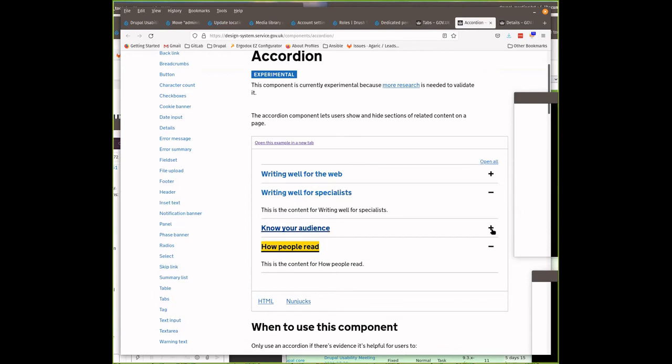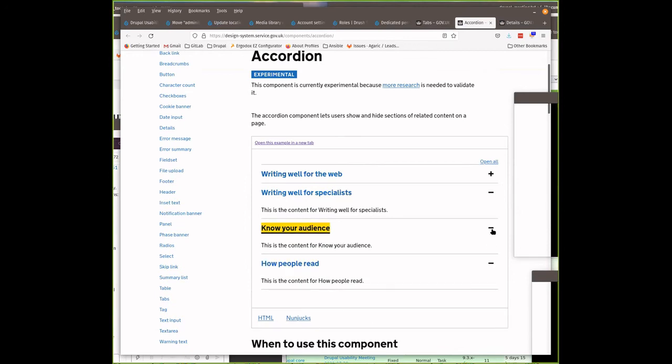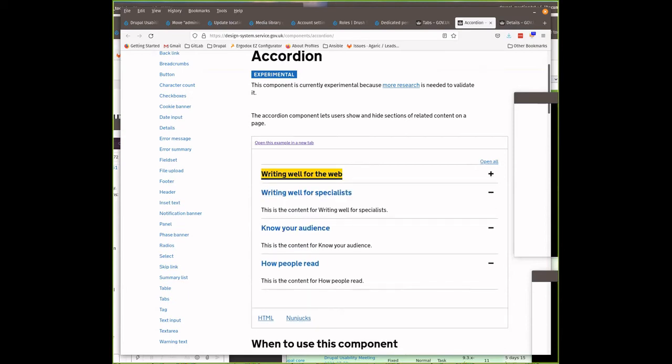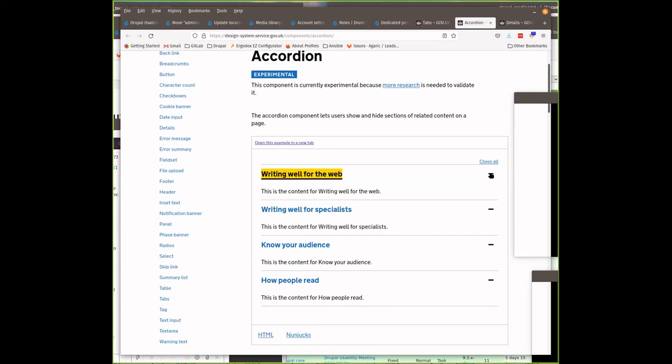I guess there's always the question of whether opening one should close the others. And now, oh, the back button is grayed out, so I guess that means the accordion behavior is different from their tab behavior.